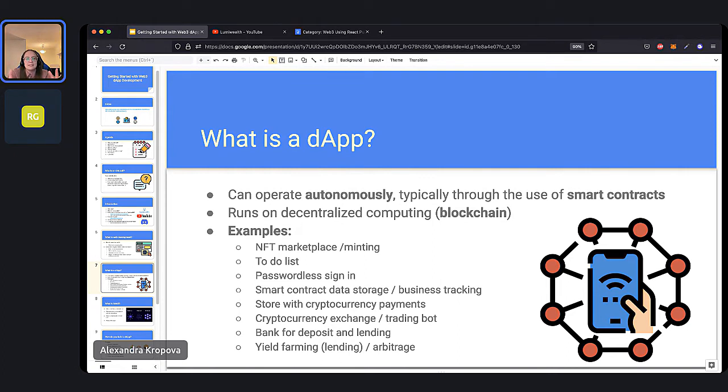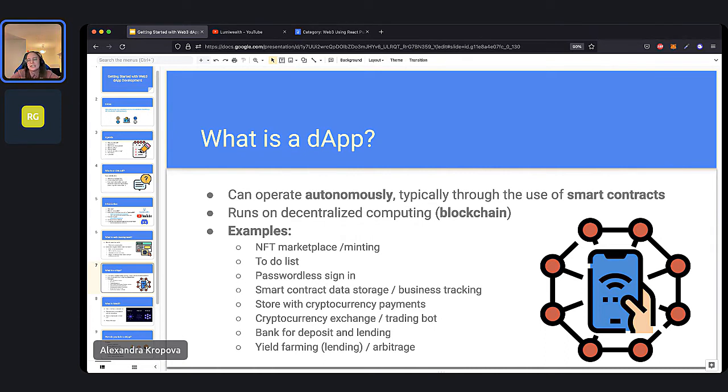So let's talk about some examples of dApps. A simple example is a passwordless sign-in dApp. If you had a traditional website, just a web app, then users can sign in to your game or your store or your school by giving in their username and password, or maybe they sign in with their email and their password. So that would be a traditional form of signing in or signing up. But if you wanted to turn that into a dApp, then you can enable signing in and signing up via a cryptocurrency wallet. So it's actually passwordless sign-in.